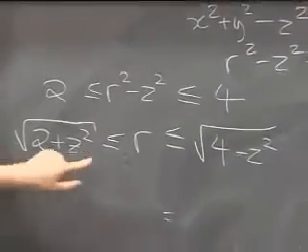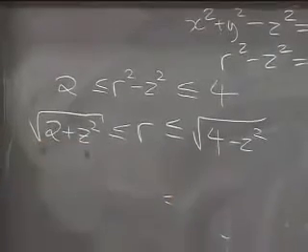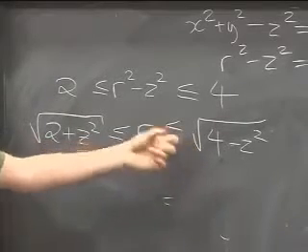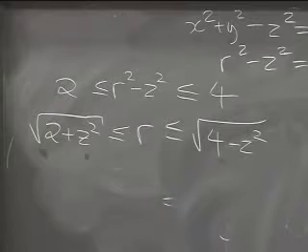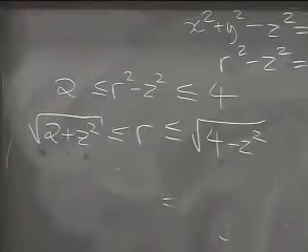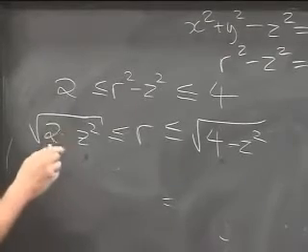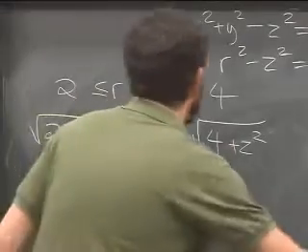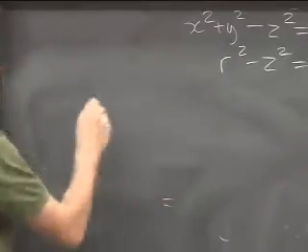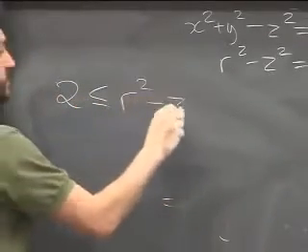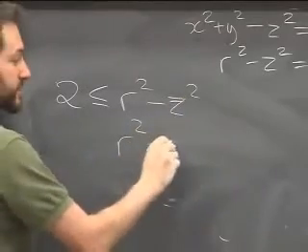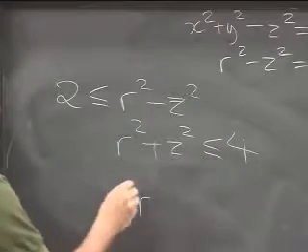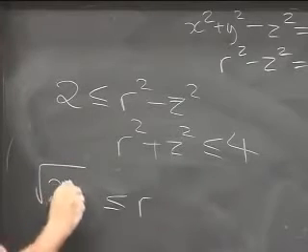For this to make any sense, this quantity has to be less than this quantity, or else r would have to be bigger than something that's smaller than it. Why, is it minus z there? Oh, did I get this wrong? I did get this wrong. It's plus on both. No, I wrote it down correctly, but I was being a little hasty. I need r squared minus z squared less than 2, but I need r squared plus z squared less than 4. That's the interior of the sphere. And so if I do convert this, yes, r has to be from this one. Thanks for pointing this out.